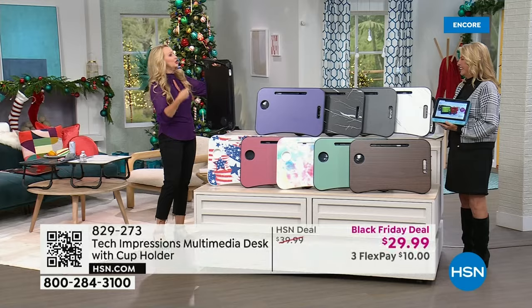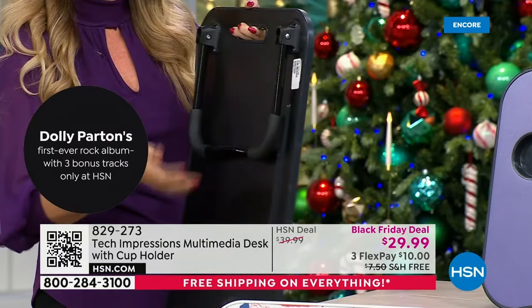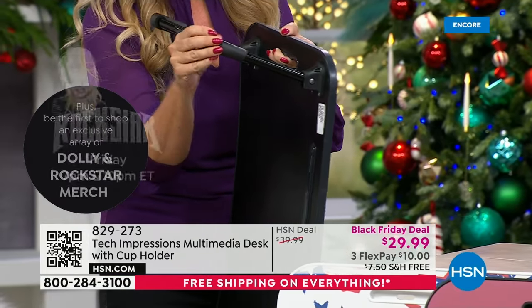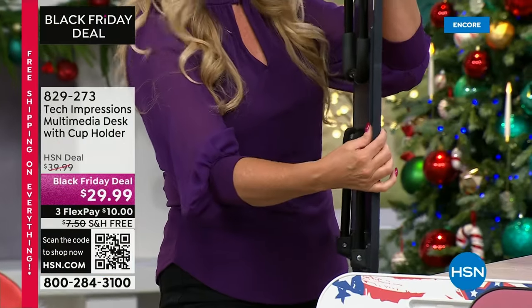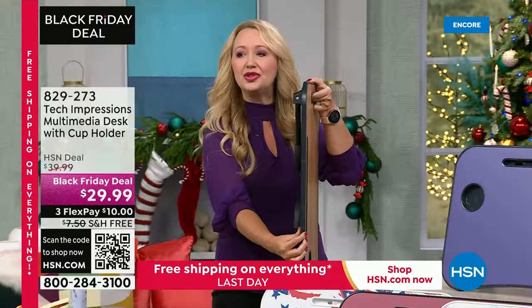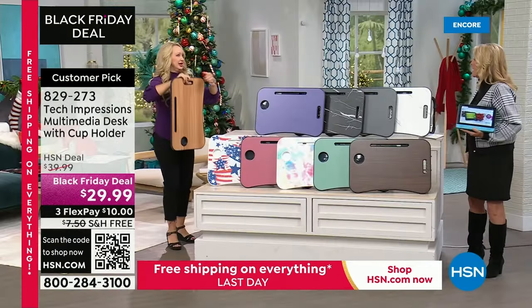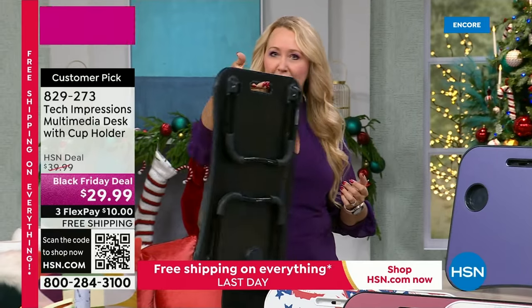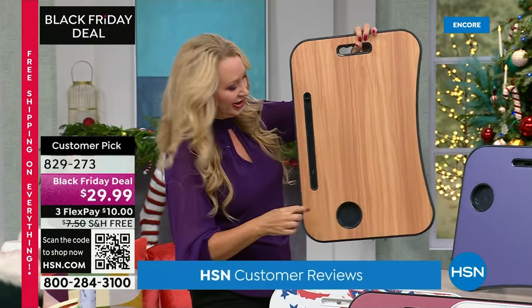Here's how you get it started: open up the legs - that's literally all there is to it. Snaps into place. It's fully padded so it's comfortable and won't mark up your furniture. Metal construction, nice and sturdy. It flattens down to two inches so it disappears when you're not using it - slide it under the couch. When you need the extra table space, pull it out. It's super lightweight at about four pounds. There's a little handle for carrying it from room to room, and a cup holder - I call it the hydration station.